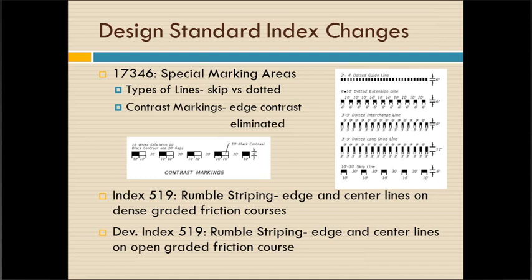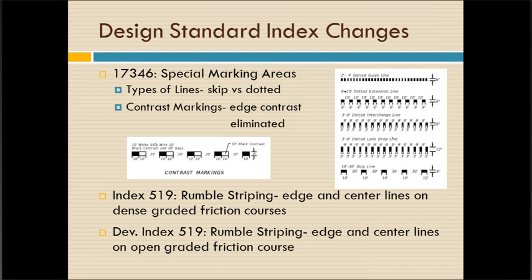So the pay items are really not any different. If you used the 6-10 before, that was a skip line, it's really just changed the name now to call it a 6-10 dotted. It's a name change, but not a pay item change. Is that correct? Correct, because the units haven't changed. Yes. For the 1-6 and 2-4, the unit has changed from linear foot, so it does have some things.